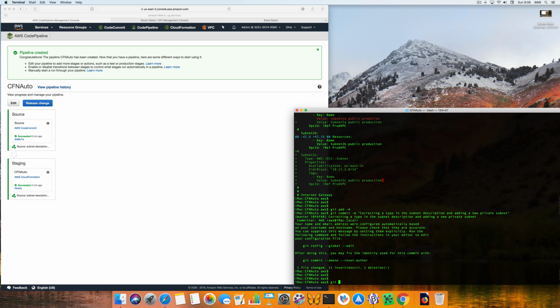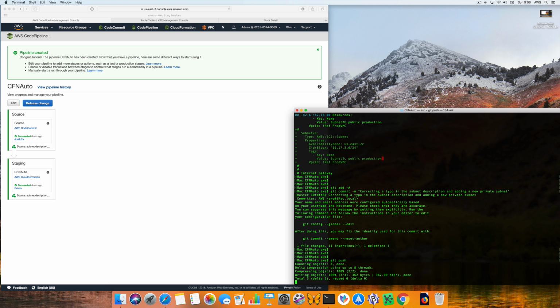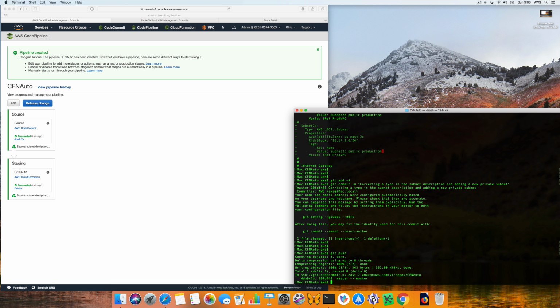Okay, here it is, and now let's push into the repository. Got it. So we have just pushed into the repository, and in the pipeline we should see the change in a few minutes, and it starts processing the change.